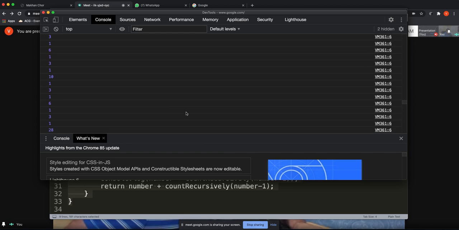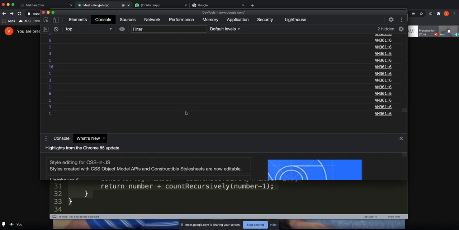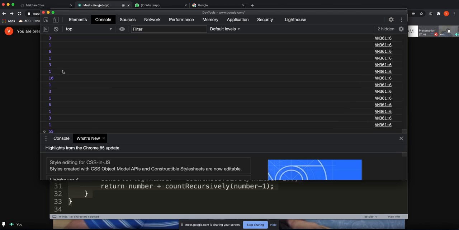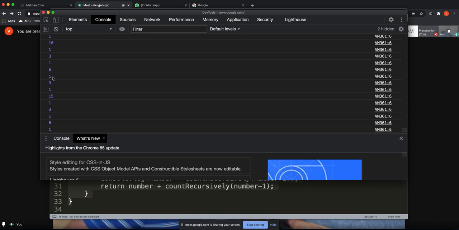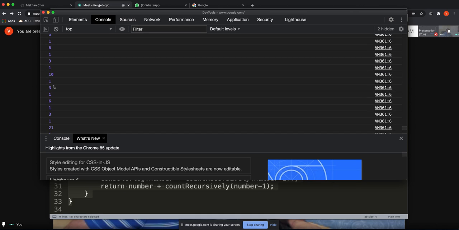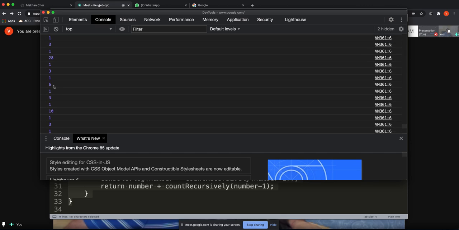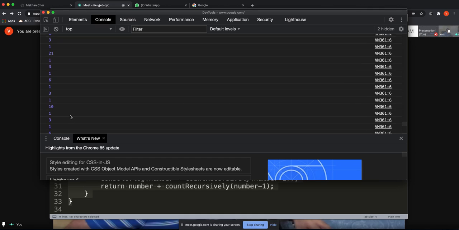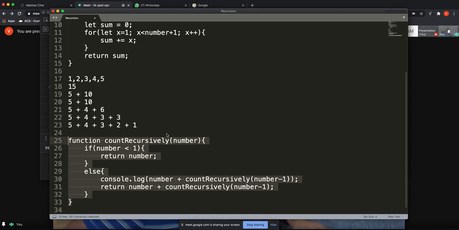So you can see it goes all the way down and then it comes all the way back up. But if you see here, it seems like we're doing a lot of repetitive work, right? It should only take 5 or 6 steps, but it's doing this multiple times. And why is that?